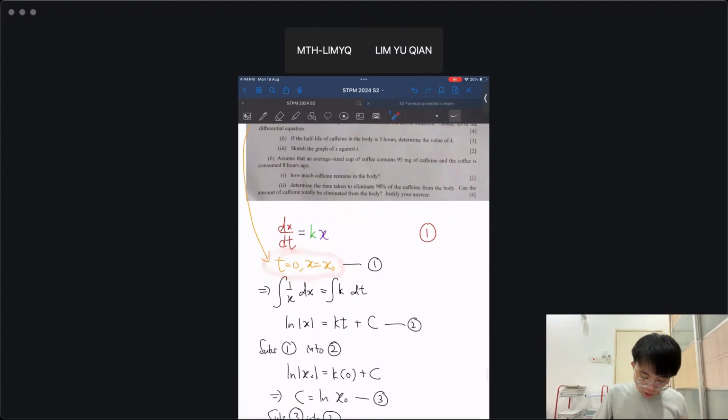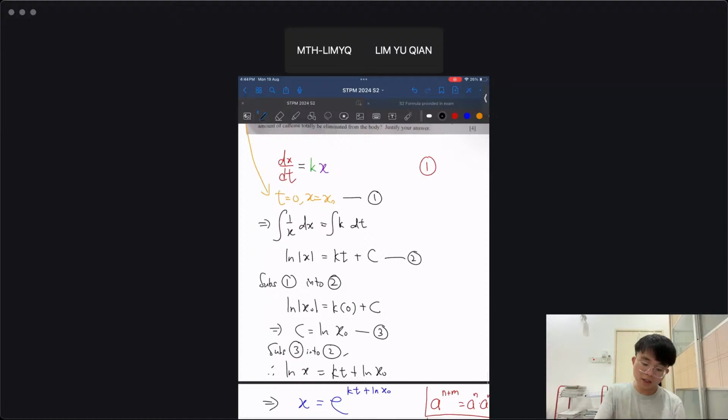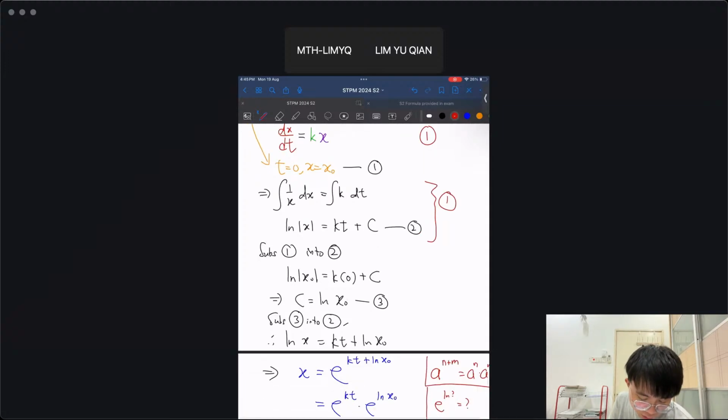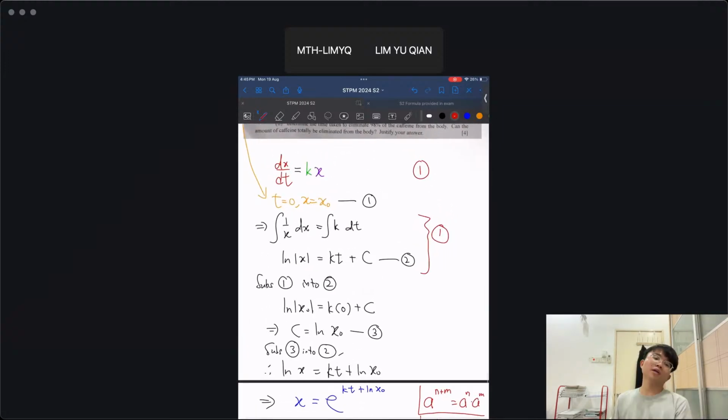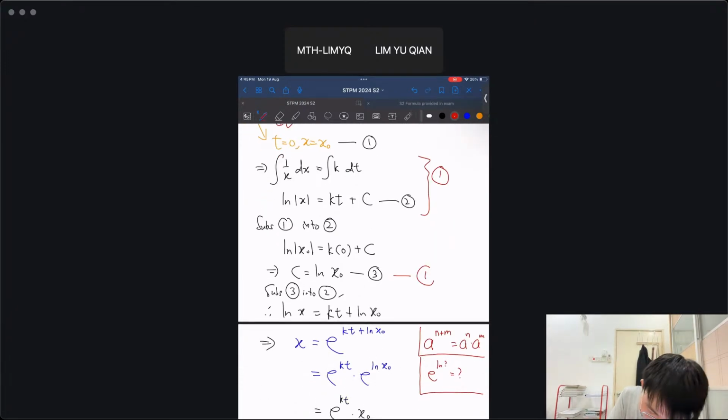If they mean solve for the differential equation, it means you need to substitute the initial condition. If you only solve until this part, that is not enough for you to guarantee a 4 mark. So 1 mark is here. Second mark is over here, I think this 2 part, only 1 mark, because this one is very easy to integrate. You identify separable and successfully integrate, then you have another mark. Find the value of c, 1 mark also.